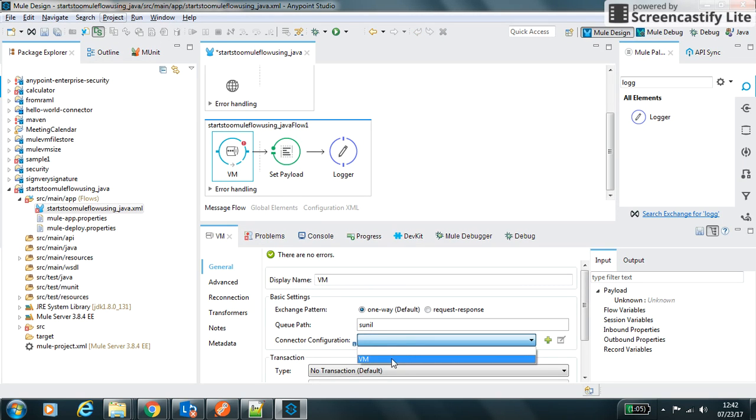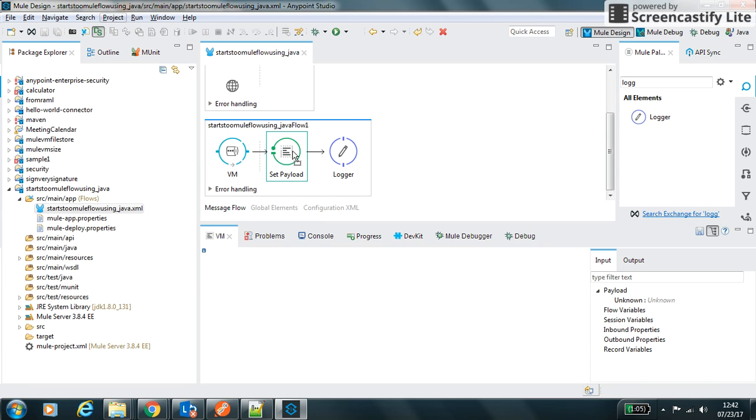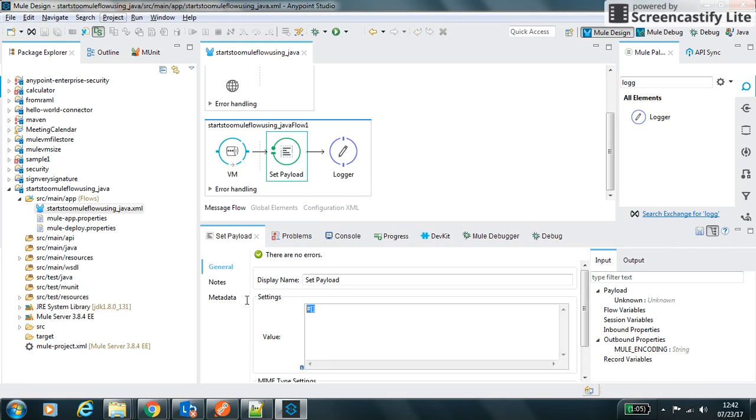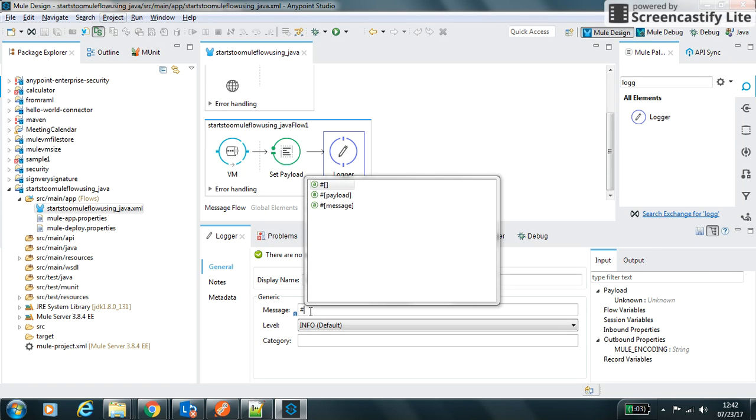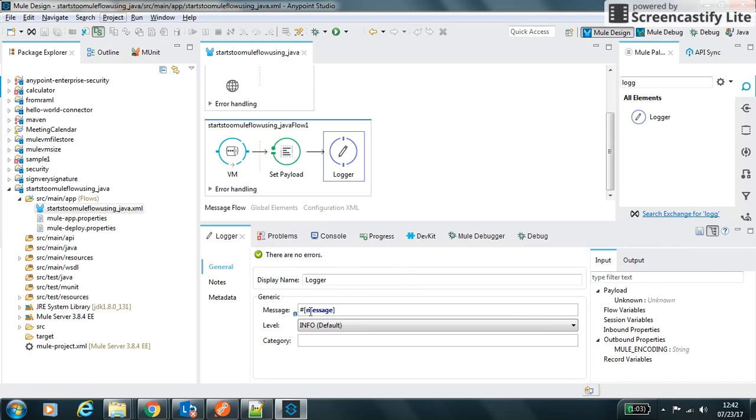We'll use the same VM, keeping the set payload as in subflow. Let's save it, and inside the logger let's print the message as message dot payload.